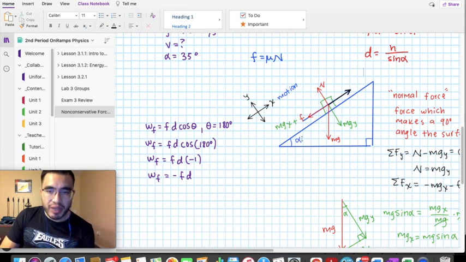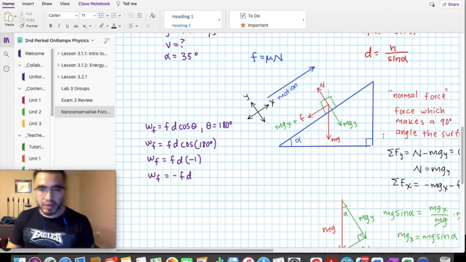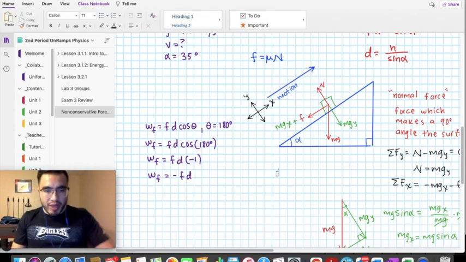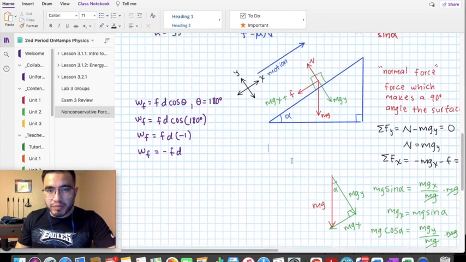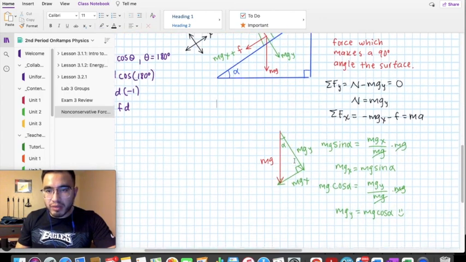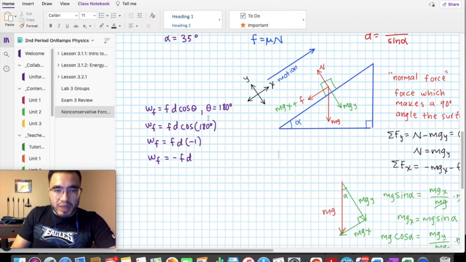So whenever you get an angle, don't just assume this is theta, okay? Because theta belongs to the force, this force that is doing the work. Okay. So let's move this one again, that is direction of motion. And let's go back to our problem. Okay, so now we can find the work done by friction. So the force of friction is, where did I write it? Okay. It is coefficient of friction times the normal.